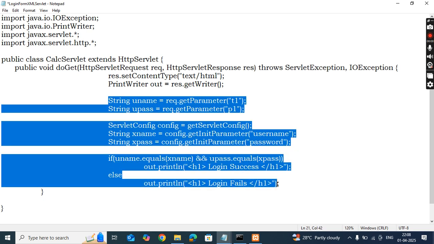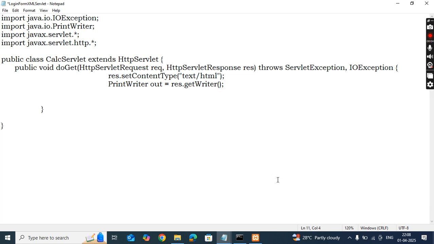Next, we need to read the data from the HTML file and perform the operations. To read the data, I am taking a String for num1. Why a String?